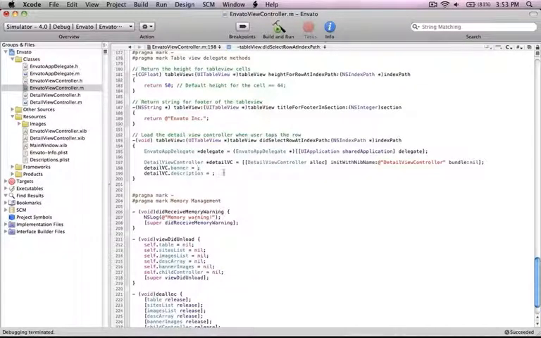Remember, we created our array bannerImages which contains the images for our DetailViewController, and we need to get the object that's at the index of indexPath.row, and the same goes for our description. So let's call descArray and objectAtIndex indexPath.row. Now what this basically does is that our DetailViewController has its banner image, which is going to be loaded in the UIImageView, and it has the NSString description, which is going to be loaded in the UITextView when the DetailViewController is loaded.